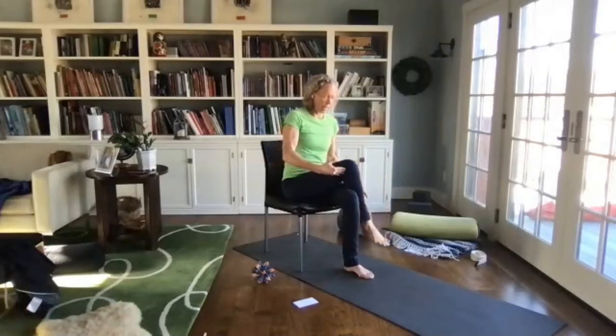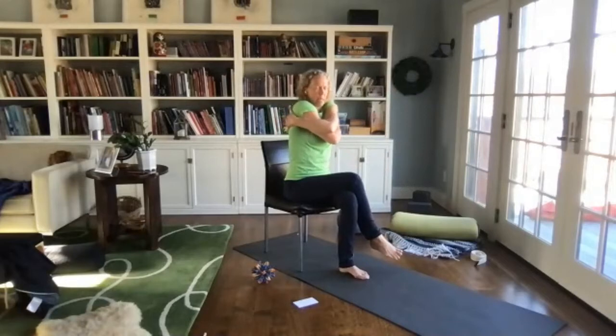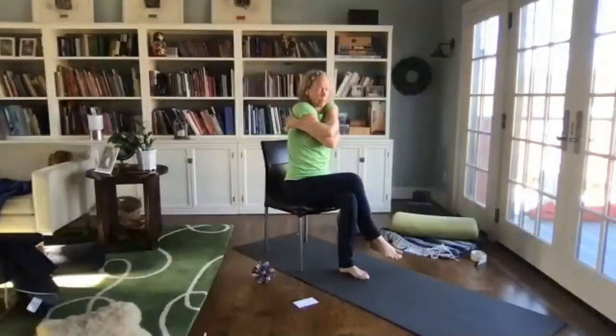Okay, sliding the knees together. I have my right leg on top, so my right arm goes under, giving myself a hug. I'm spreading the fingers, feeling the lungs behind, the back of my body. Breathe into your hands, feeling the back part of your lungs. Last week we practiced breathing into a lower part of the back body. Today, practice breathing into the higher part of your back body.